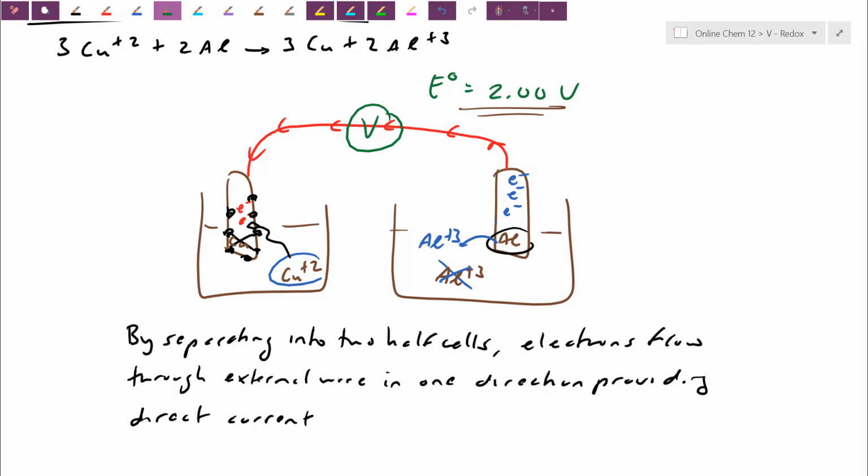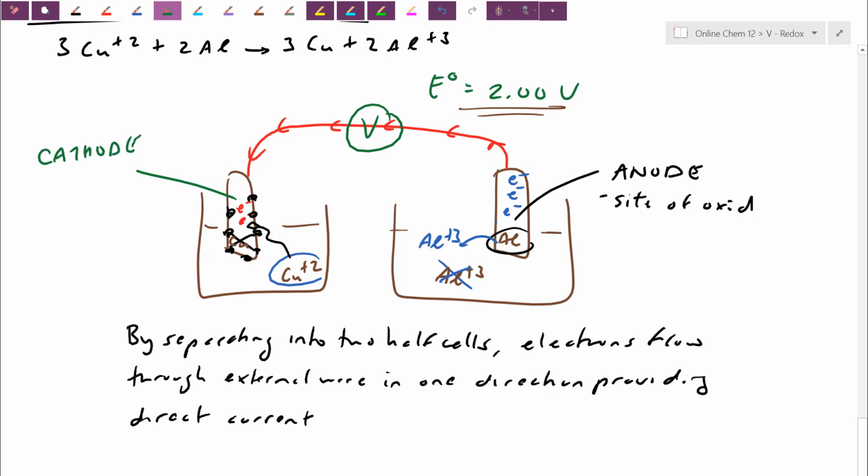Now, a couple other side notes here. We had called these electroplates, these metal plates here. They're temporary surfaces that hold electrons. The metal plate where oxidation occurs is referred to as the anode. It's actually where we get our language of anions from. Anode, by definition, is the site of oxidation. It's the whereabouts oxidation happens. The metal plate where the reduction occurs, the cathode, is the site of reduction.